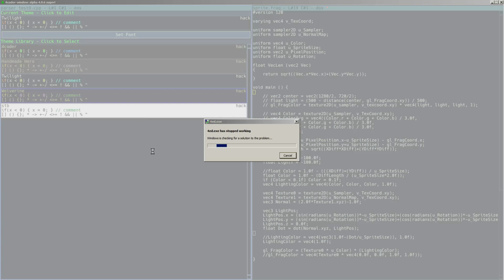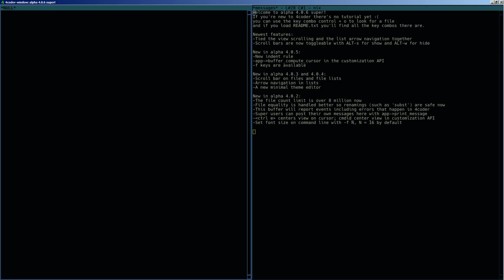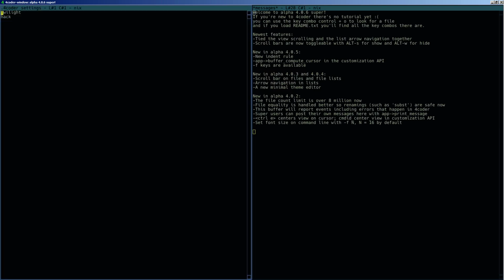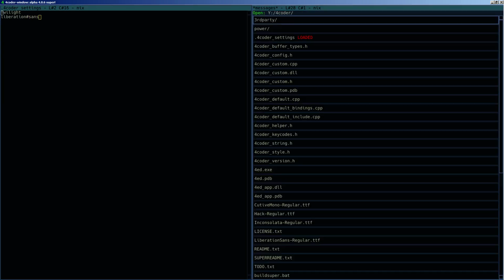One thing you can do though, I guess set font is not working right now, so I'll skip that part of the demo, but I'll also note that we need to fix that. But there is support for proportional fonts. So if I was able to, let's see, how can I pull that up real quick? If I come in here to my settings file, I can switch this over to Liberation Sans, I believe. Well, I don't really remember the name it needs to be.